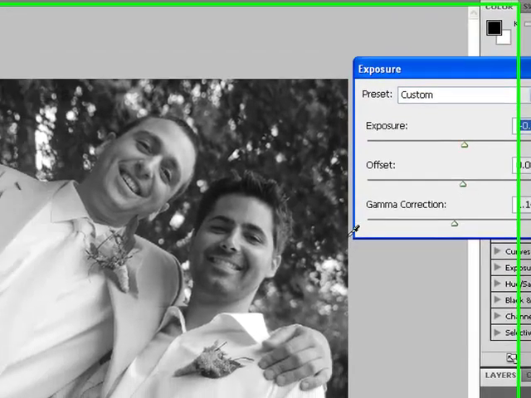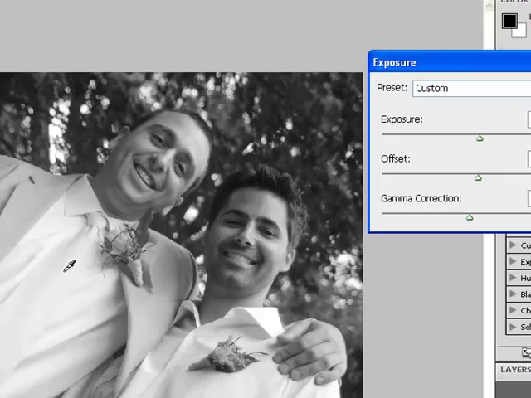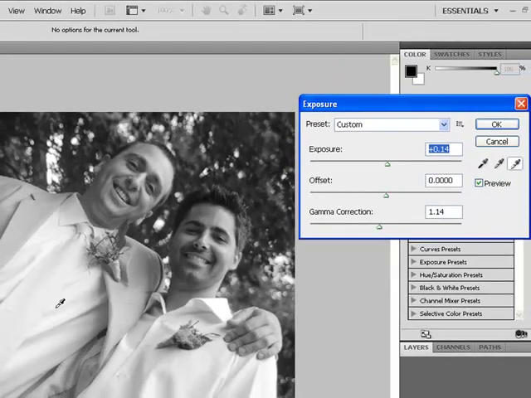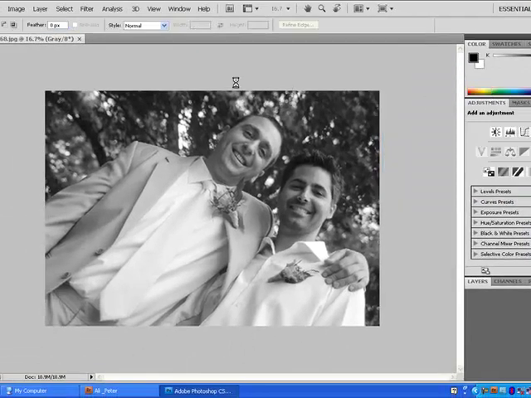I'm adjusting slightly right now to look at this. It's a very subtle distinction. He's wearing a white tie and a white shirt, but you still want to make sure that you see some distinction between the two, so I'm making sure I hang on to that. I'll click OK on that.